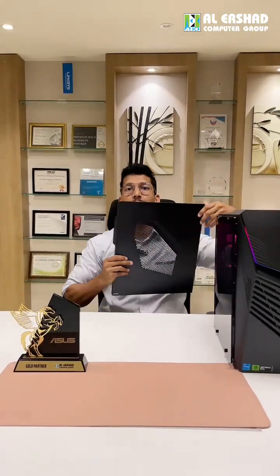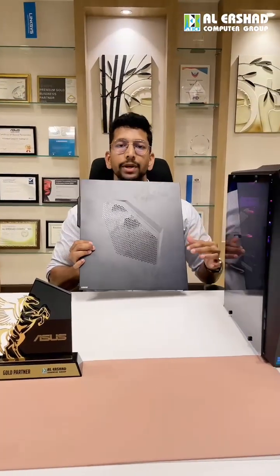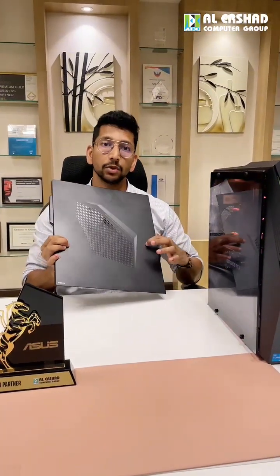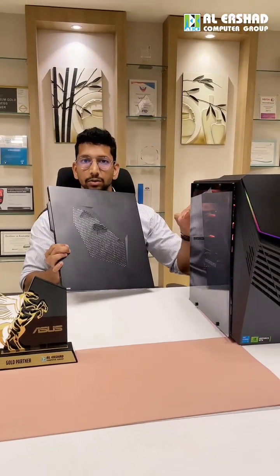So even during longer usage sessions, there will be no overheating issues. This desktop is not only for gamers — it can also be used for graphic-related work such as photo and card design and rendering. ASUS provides an optional side panel: one transparent panel and one metal panel. Inserting the metal panel converts the look to a fully office-style desktop.